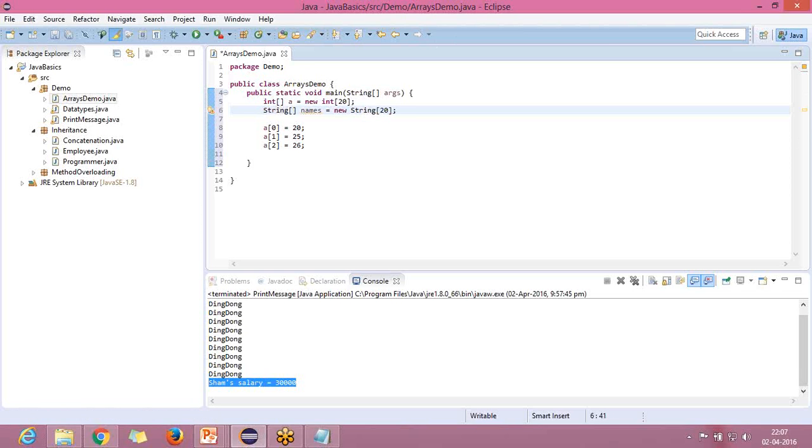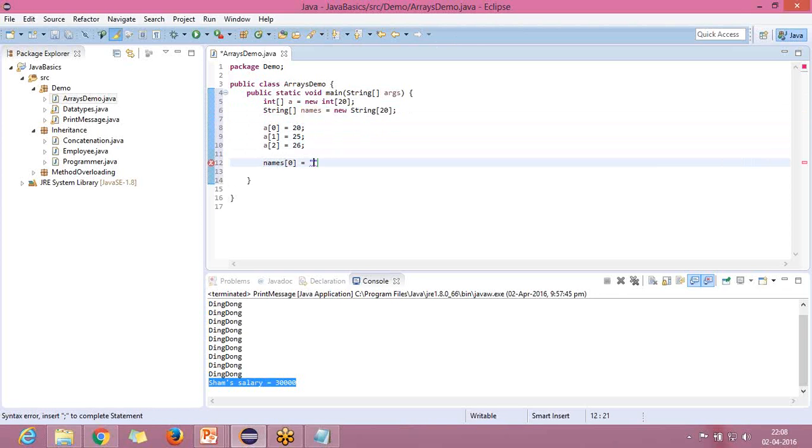That means it is going to store 20 different names of type string inside this array. If I want to add some values here, I can write names, and just keep in mind it will again start with 0. names[0] is equal to Ajay, Vijay, Ram, Sham have been created.